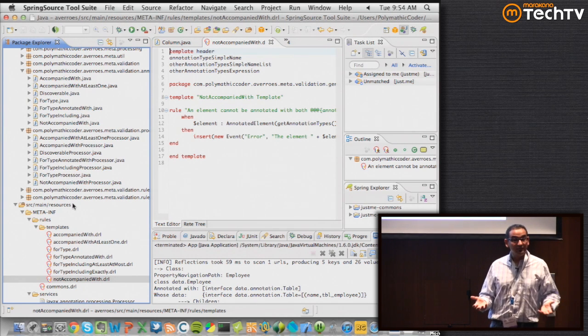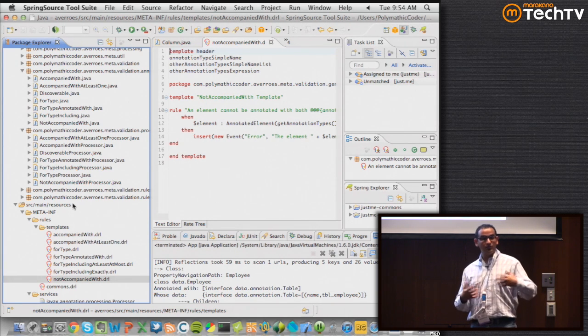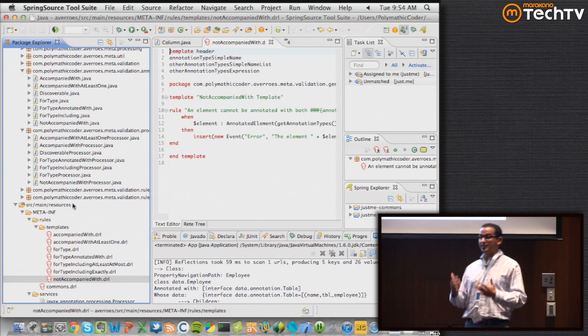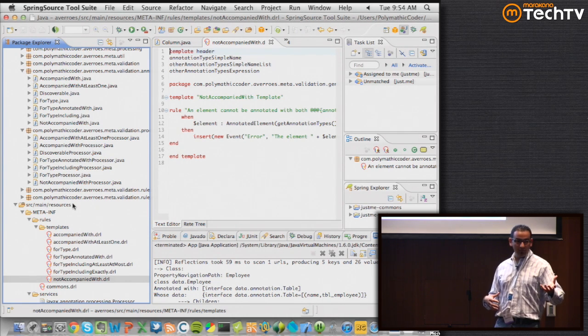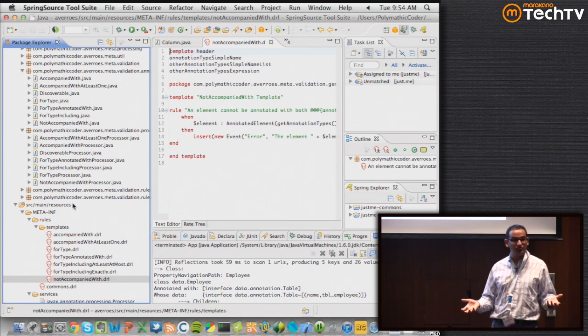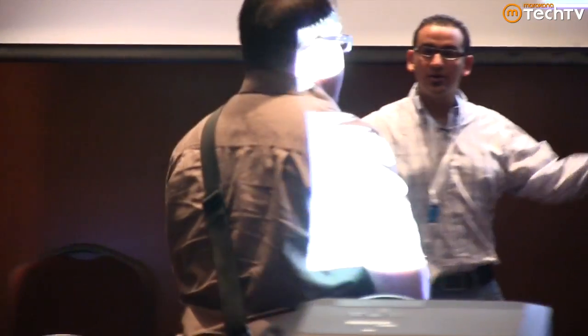I'm hoping that this is going to materialize into something that a lot of people use. I went down the source code of big libraries like Hibernate, different implementations of JPA, to see how they construct this meta model. I was very interested in validating that semantic model, the meta model that they ended up with, and most of it was a bunch of if statements that they have to maintain. But this is a framework, and that's the hard part about being a framework. You're too generic, and you should be ready for people to throw anything at you. Thank you very much for your time.